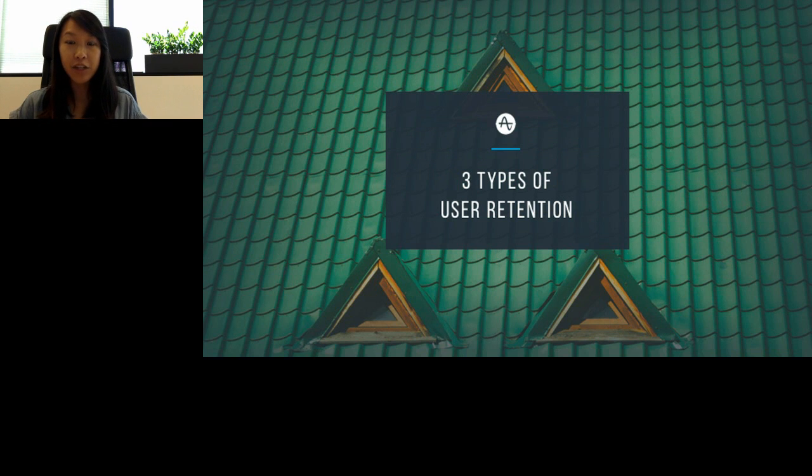So before I dive into the Retention Lifecycle framework, I do want to go over 3 different ways that you can calculate user retention. The best method of calculation for you is going to depend on the type of product that you have and how your user base naturally behaves. If you're currently using an analytics platform that calculates retention for you, it's going to be important to make sure that you know exactly how it's being defined and whether that's actually suitable for your product. And you should end up choosing the method that is the most relevant to your business and will be the most useful to you in helping you to make better decisions.